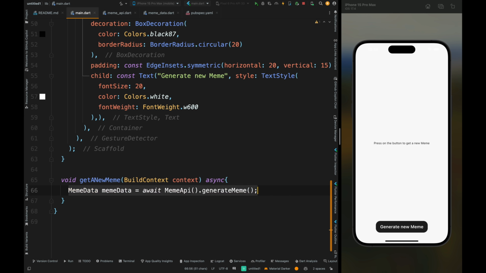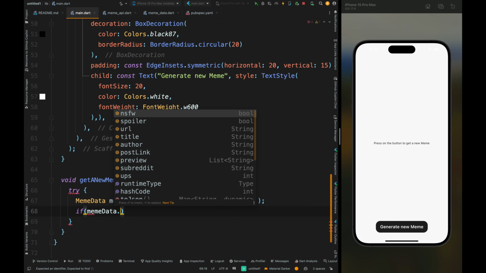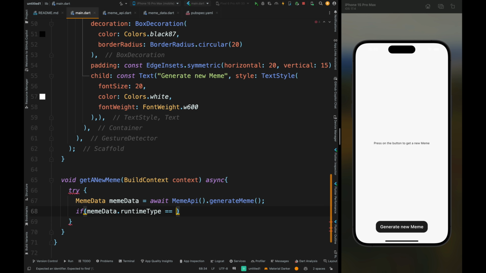And if you remember, in the MemeAPI we have added a condition that if something went wrong, then throw an exception, so we need to handle that exception here. For that, wrap this thing inside a try-catch block, and then come inside the try block and here add a condition that if memeData's runtimeType is MemeData, it means we have successfully received the response.